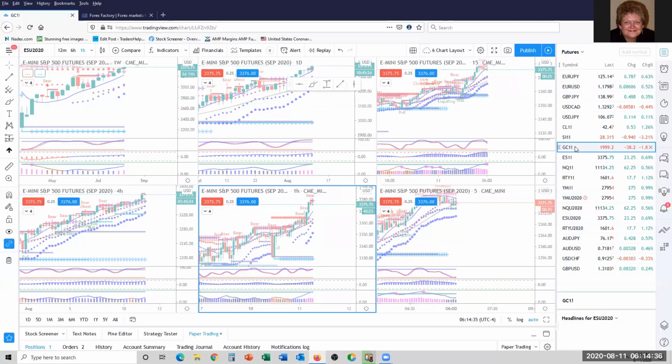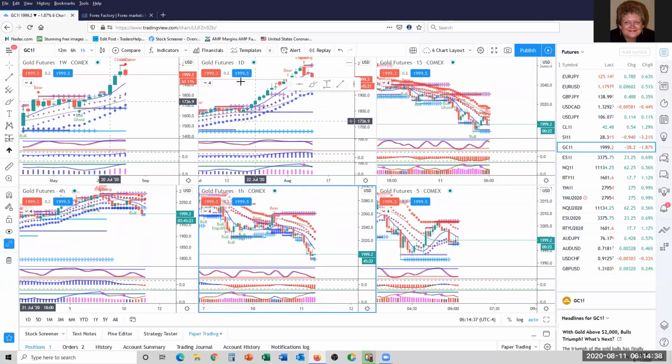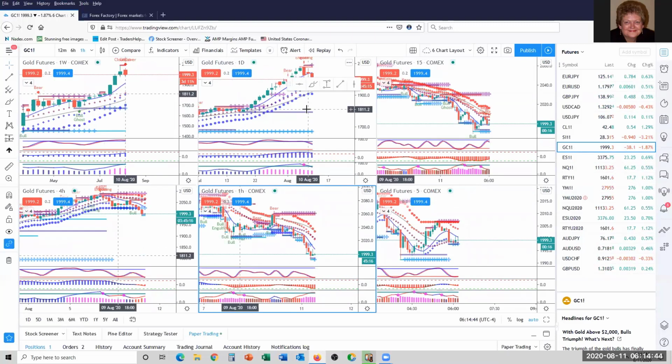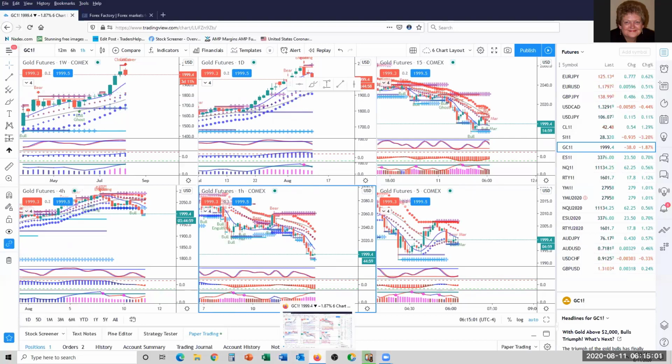Let's go and look at gold. I'm not sure that will be on there. Do you see how gold is 0.2? So there's two ticks on gold. Gold is notorious for having a very wide spread, okay? I have seen it as much as 0.7 on gold, sometimes even up to 1, which is 10 ticks, depending on who you're trading with and what your bandwidth is, okay?